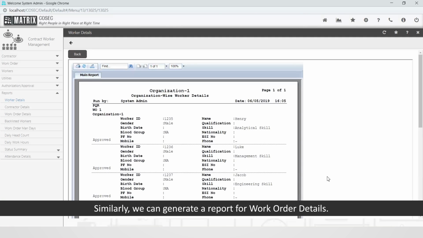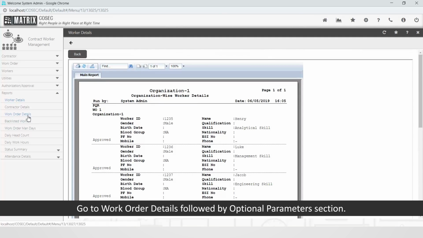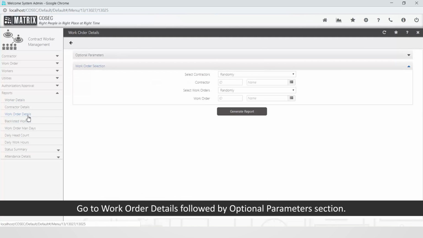Similarly, we can generate a report for work order details. Go to Work Order Details followed by Optional Parameters section.